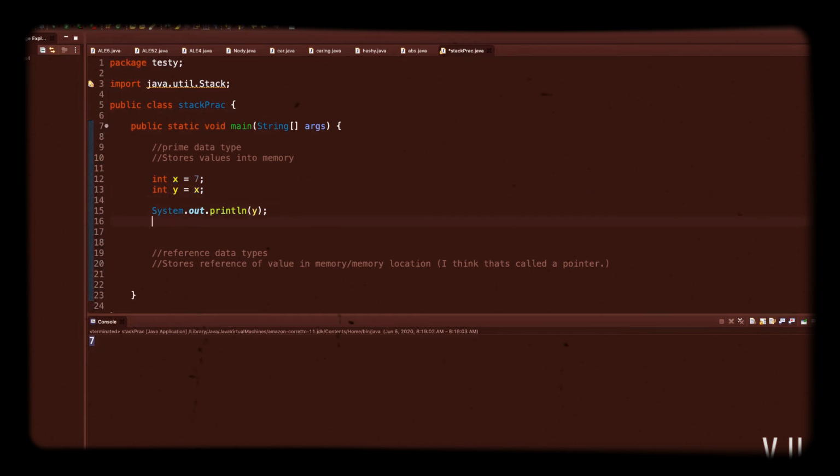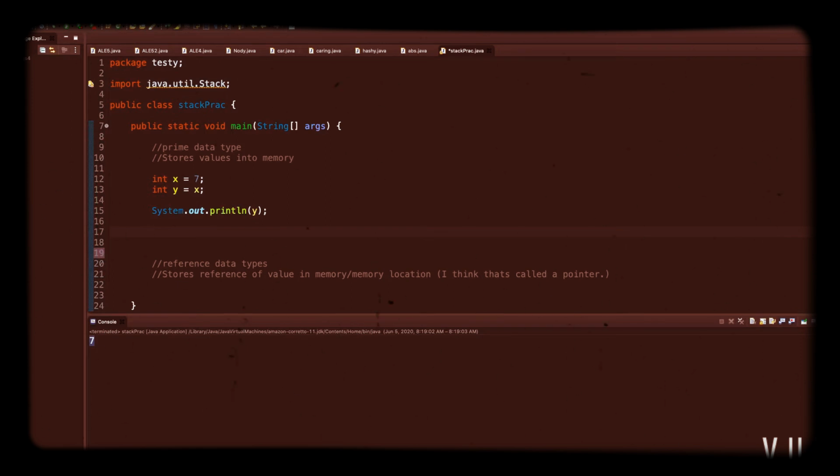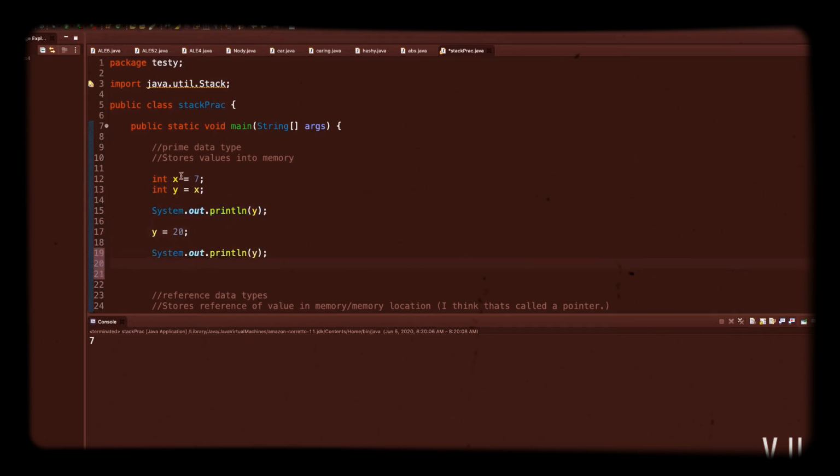So that means if I were to change y and make that equal to, say, 20, x is not going to change. Just y is going to change. I didn't print it out again, so this time it should be 20.